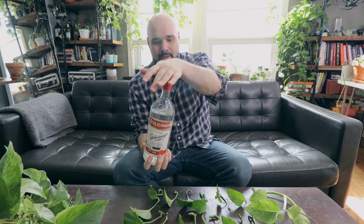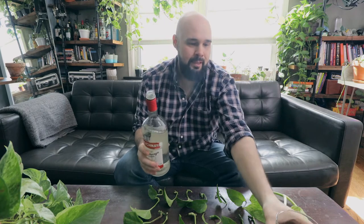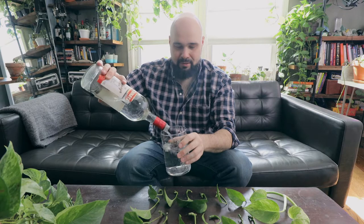So what I do is I usually leave the water out overnight, in an empty vodka bottle, and the roots want oxygen. I don't know if this actually makes a difference or not, but I shake up the water just to get some bubbles in there, and hopefully you see the bubbles floating around the roots after. I just started doing that thinking it might, but probably doesn't make much of a difference.